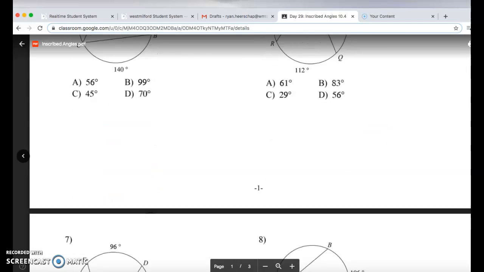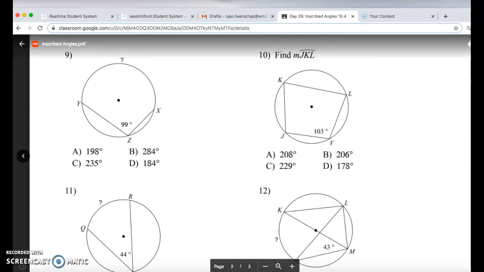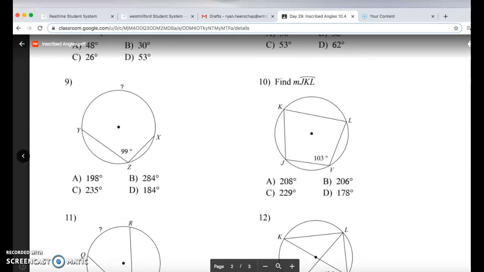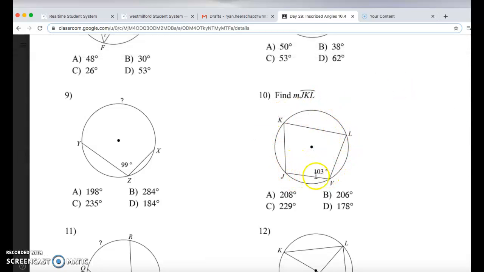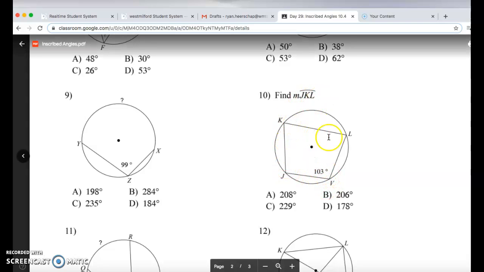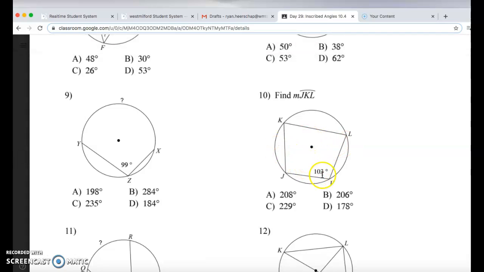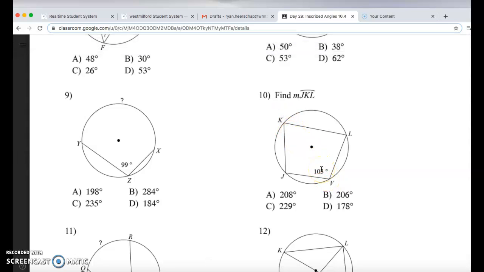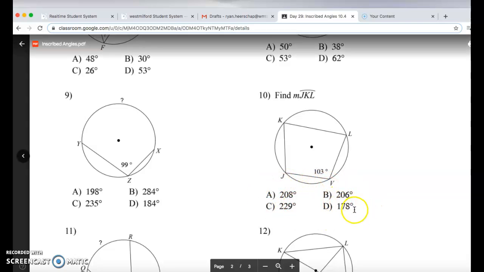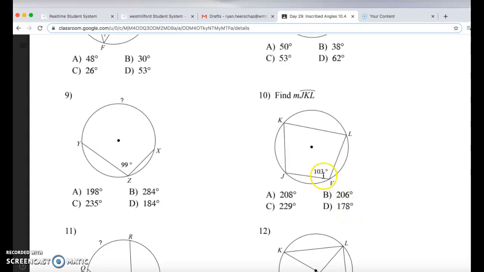All right, I'll explain, I think, one more here. So use that forwards, backwards. Don't let extra things throw you off, but look at one like this. All right, so there's an inscribed angle in here, 103. But we want to find JKL, the other side. One of the theorems says these opposite angles have to give you 180 when you add them. So if you subtract from 180, you're going to get your answer, but unfortunately, this is a bad problem. Your answer is not here. It should be 78, not 178.